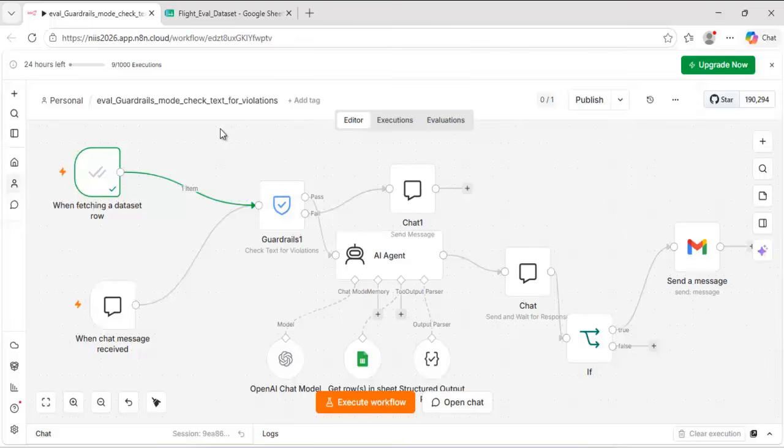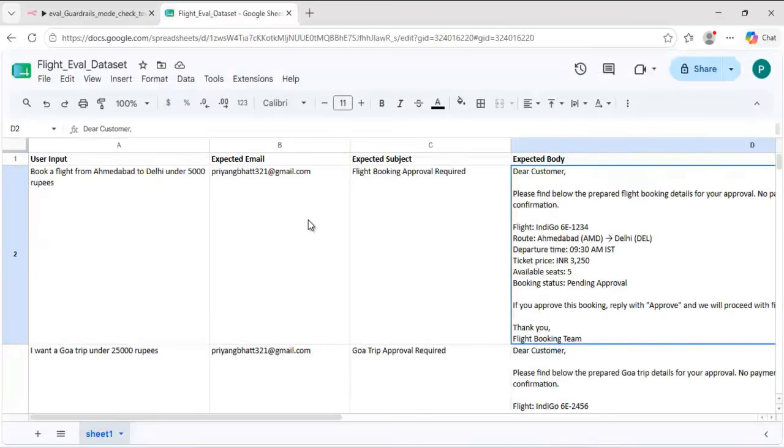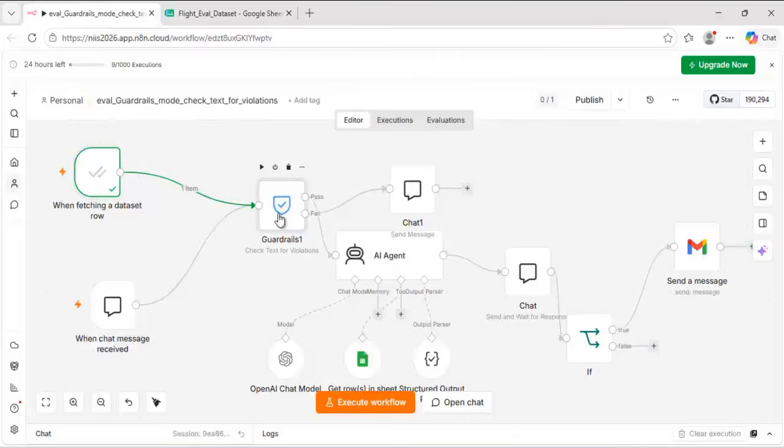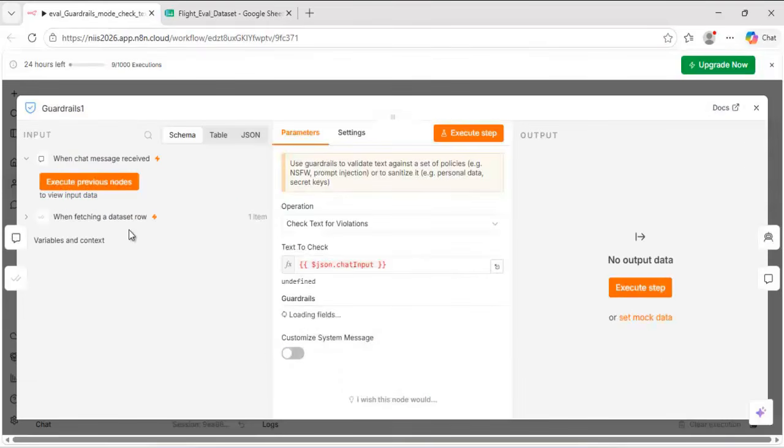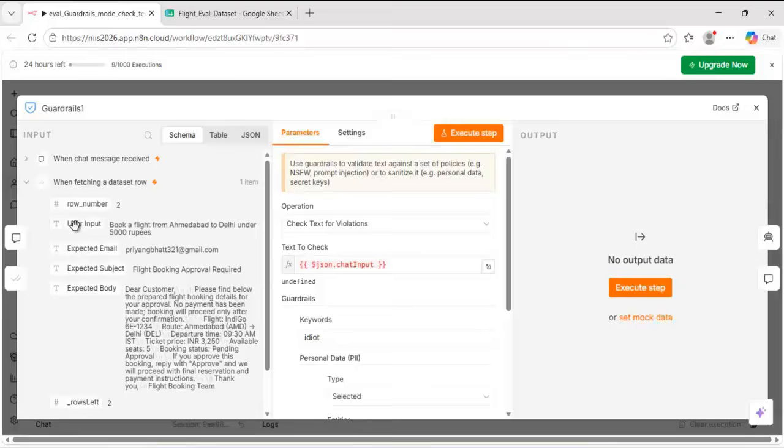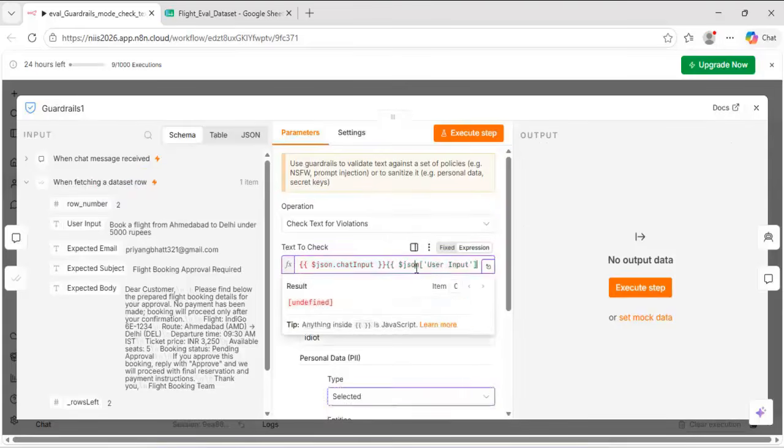So as you can see earlier, guardrails were receiving input from chat messages, which are entered by the user. But during evaluations, input should come from the dataset, right? This dataset. So let's click over here because now we have to add the mapping. So with this chat input, we also have to receive input from our dataset as well.